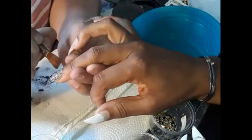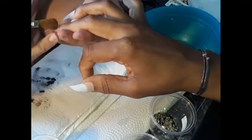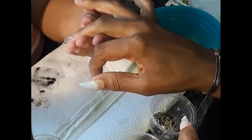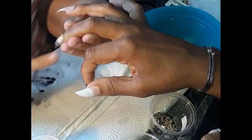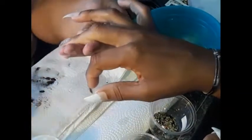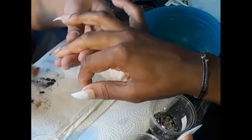Oh yeah, I forgot actually. I was trying to make an ombre nail out of this mesh material, but once I placed my Cover Nude, I realized, okay, this isn't really looking how I wanted it, but I still went ahead with it because I started it and I'm just like, well, let's see where this could go. Don't doubt yourself too much. Just see how it looks in the end. And I ended up staying with it and keeping it. I wasn't 100% happy with it, I'll be honest.